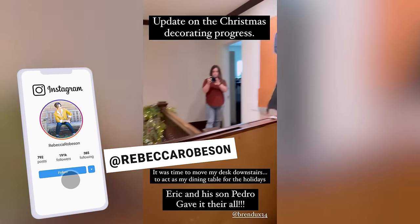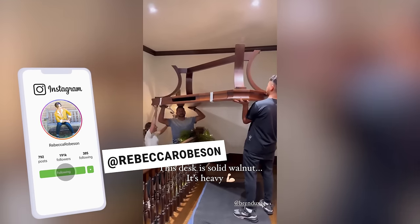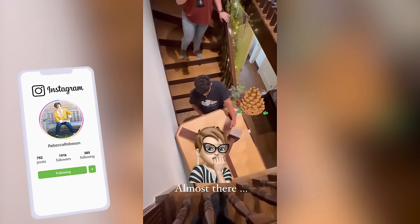And guess what? The biggest challenge is I brought my desk downstairs from my office and placed it in this room so that I could decorate a dining room table. I've never had a dining room table in here before, and I gotta tell you, I absolutely love it.